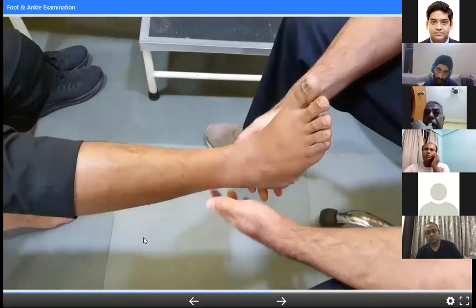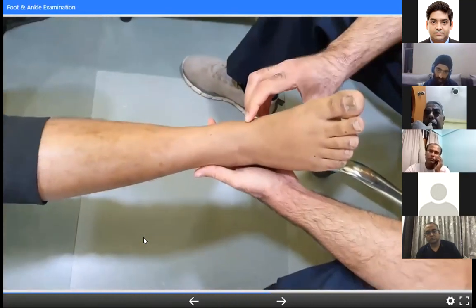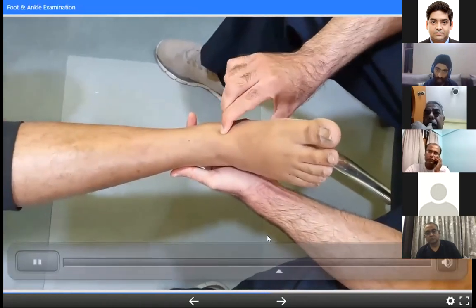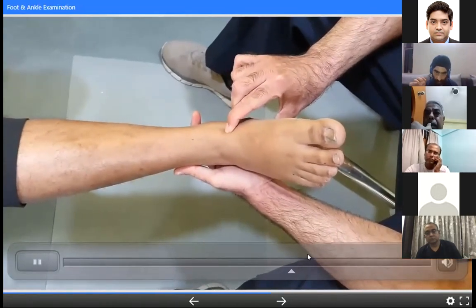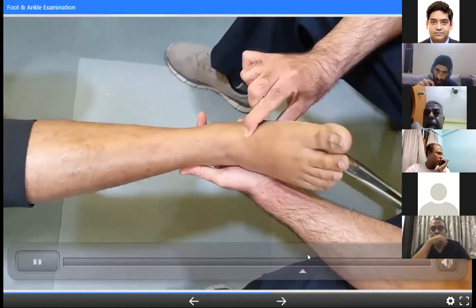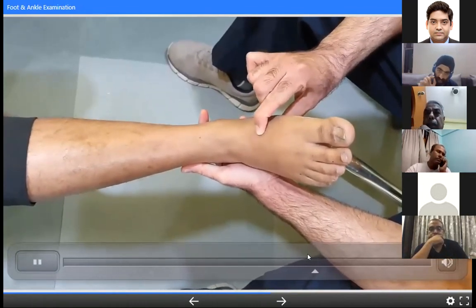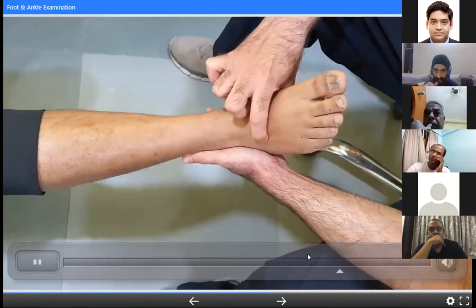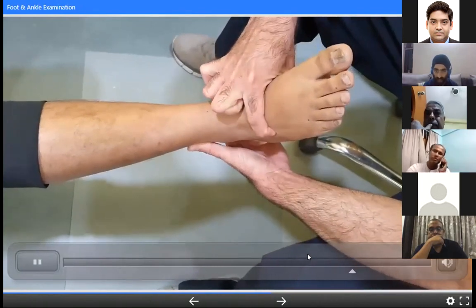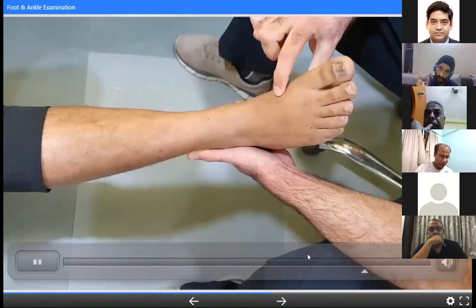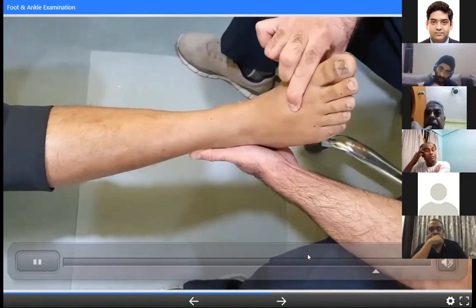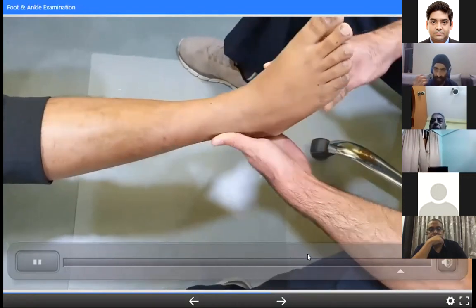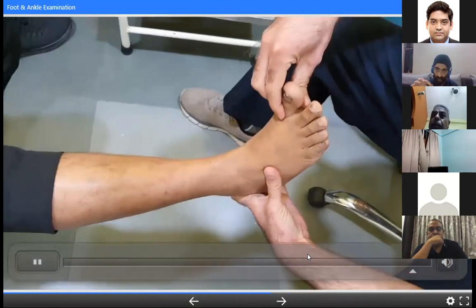And this one now, if you feel, we've gone to the anteromedial gutter, and basically testing for any tenderness in that area. And now we've gone to the talonavicular joint. It's just about half a centimeter down. This is the intercuneiform joint and the TMT joint. So once you go to the TMT, then you basically move across, feeling the TMT. This is basically a routine examination of all foot patients that we tend to do, to look for any points of tenderness and any points of inflammation, so that we can isolate the exact source of the pain. So we have to really palpate those joints to know what we are doing.